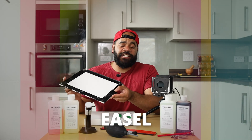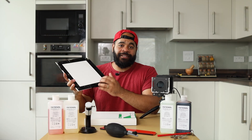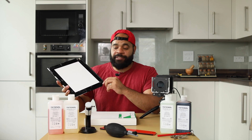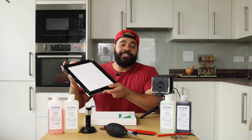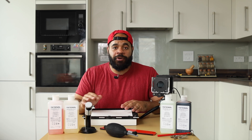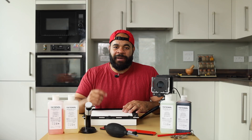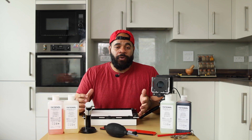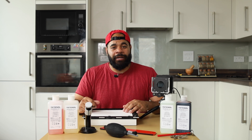The next item is an easel, and I honestly consider it essential. There are different types you can get. The easel I have right here is a fixed size — you can only fit 8x10 sheets and this is the exact crop you'll get every time. That's useful because it's consistent and very easy, and these easels are typically very cheap. There are other easels that allow you to change the size and reconfigure the borders, though those cost more. The last option is to make one yourself from cardboard or paper — it'll work, but it's not ideal.